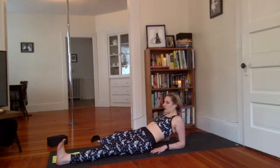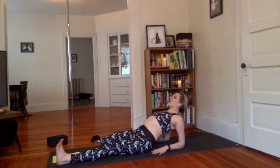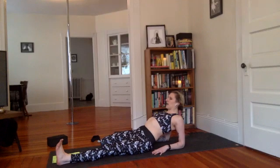Feel free to flex those left toes up. Press into the forearms, and we find that puffy chest again, drawing the shoulder blades together. Really incorporating this back bend in little moments at all times, building up to a deeper back bend.